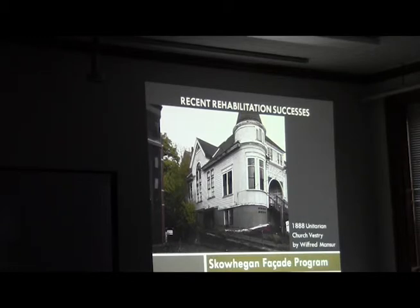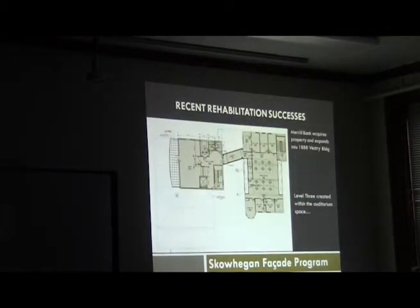So the bank acquired this beautiful 1888 Vest Street building. And the only way they could make it work, and this is, I think, in Skowhegan, I see you've done some of these things already. You have put in some new infill buildings that help to connect multiple buildings. That's happening more and more, and there's new legislation in Maine just passed this last year that will enable and encourage developments in the upper floors of downtowns.